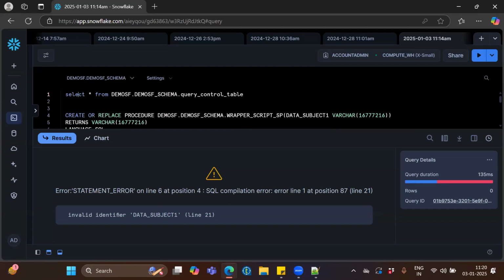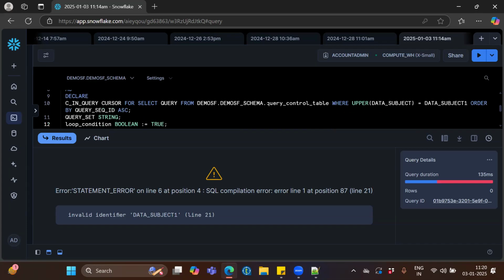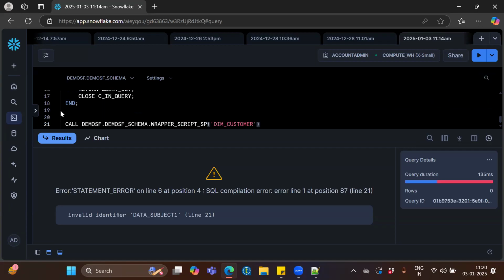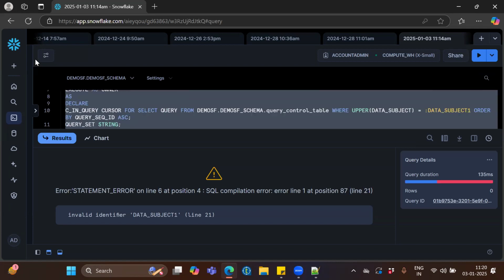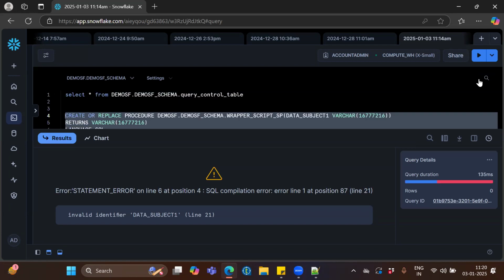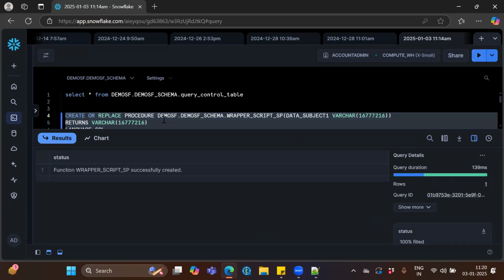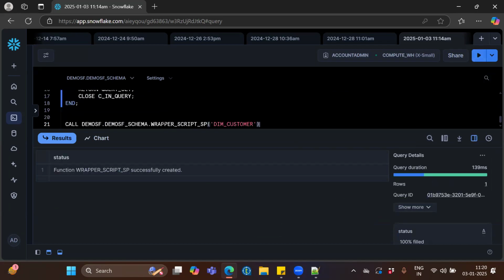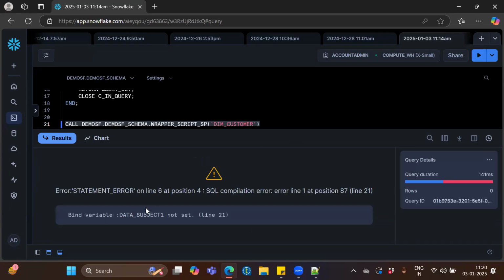Okay, data subject one is here. I'll use this and see. Find variable.